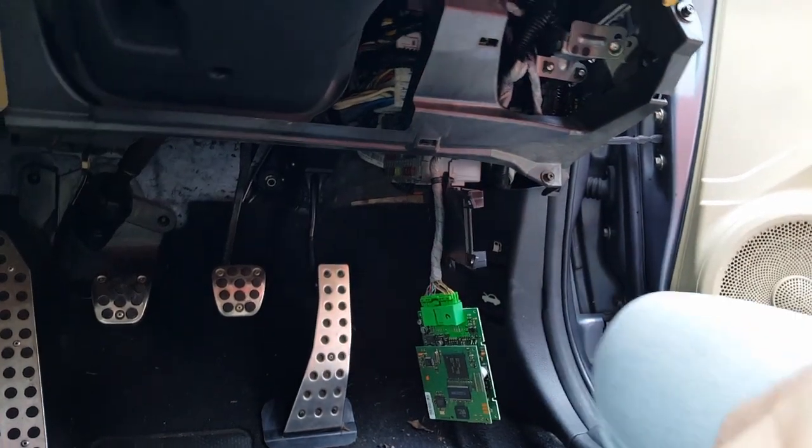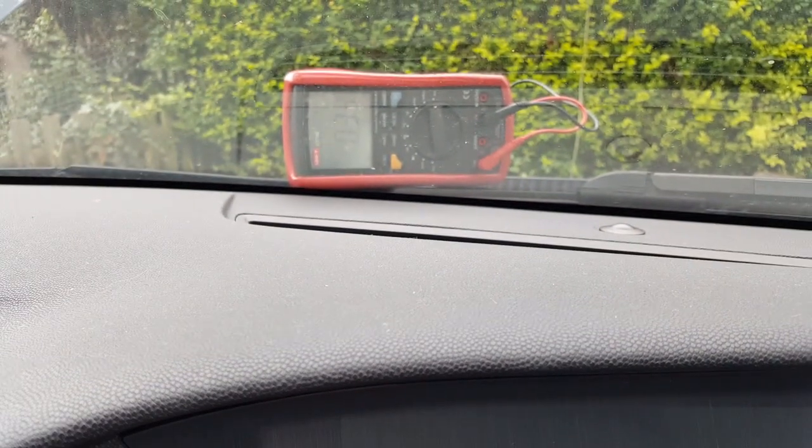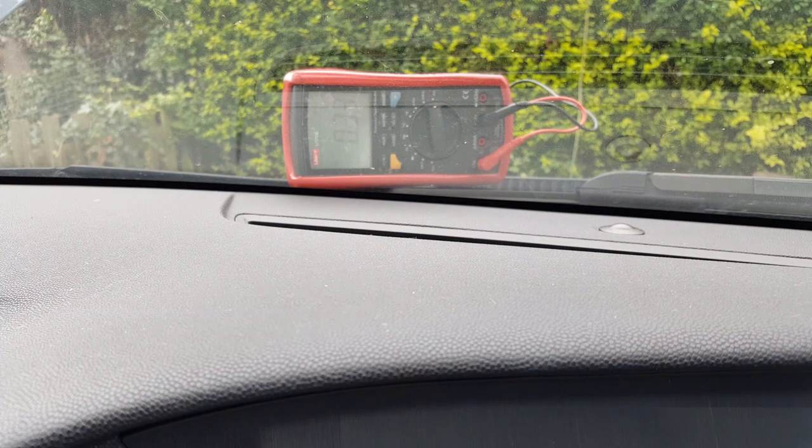Guys, let me show you this. I'm not going to be able to show you both, but okay, 0.33, you can see that over there. I'm going to remove that PCB from the top of the Bluetooth module, and look what happens. Okay, I'm going to plug it in again, and now I'm going to remove the Bluetooth module altogether. I'm just going to take the whole module out. Okay, you can see it dropped now to 0.13.